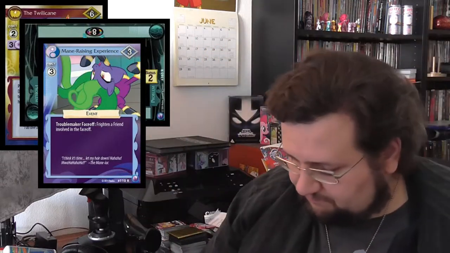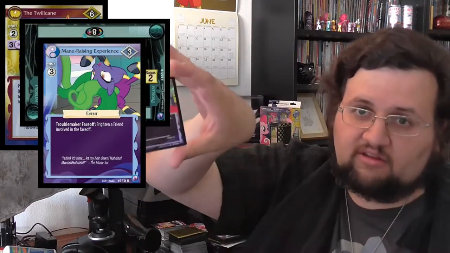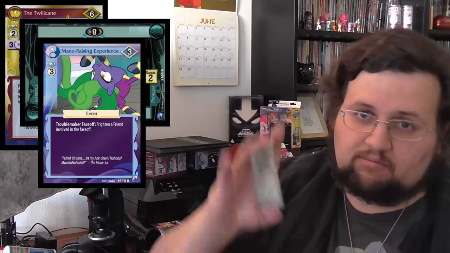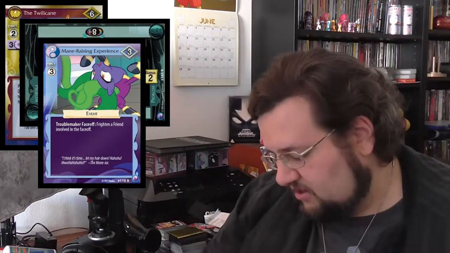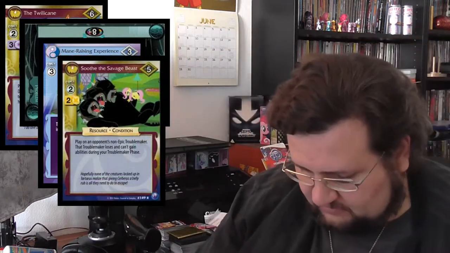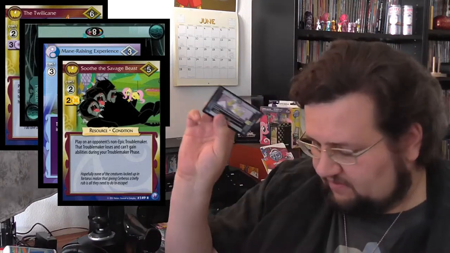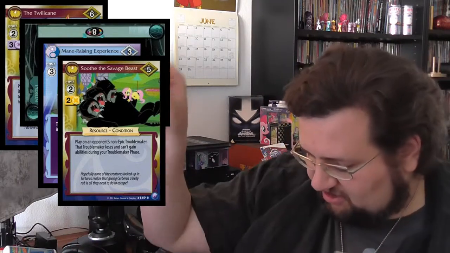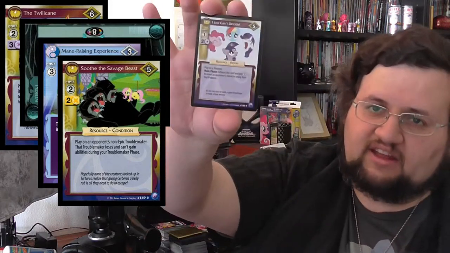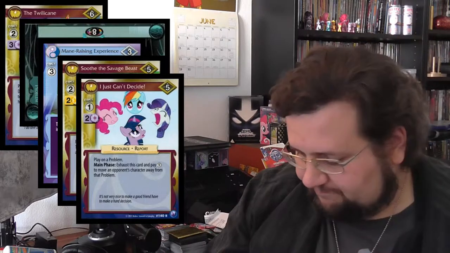Water swaying. That's the sound. So it's the main raising experience. And nothing to be afraid of, not on the list, and Monstrous Cave are the uncommons. It's Soothe the Savage Beast. And we got Daisy Malzimere, A Threat Against Canterlot, and Rainbow Dash hanging out. It's I Just Can't Decide, and a foil Many Roar.